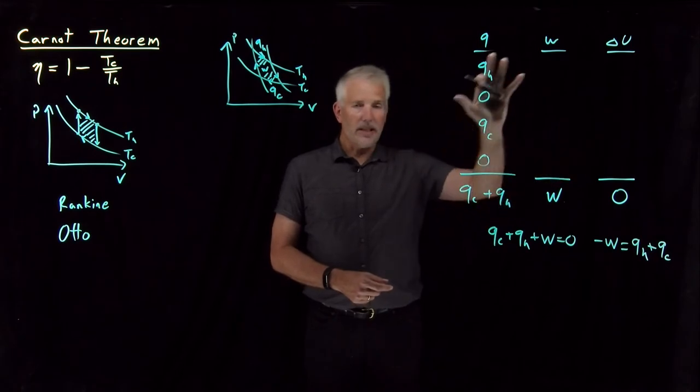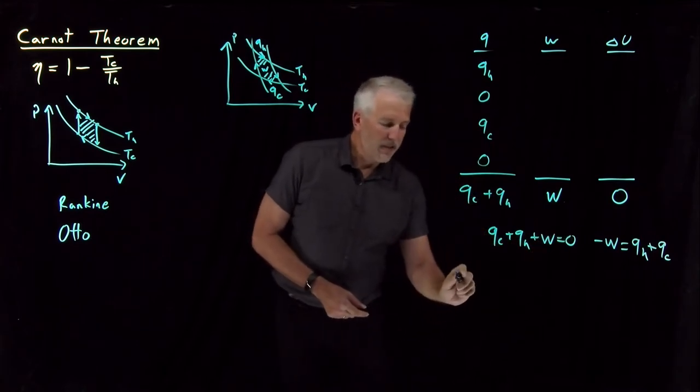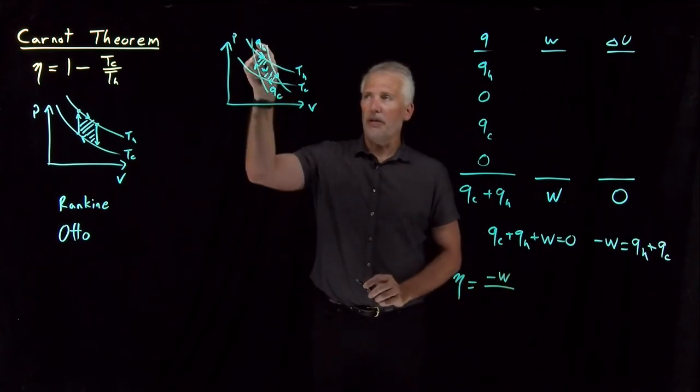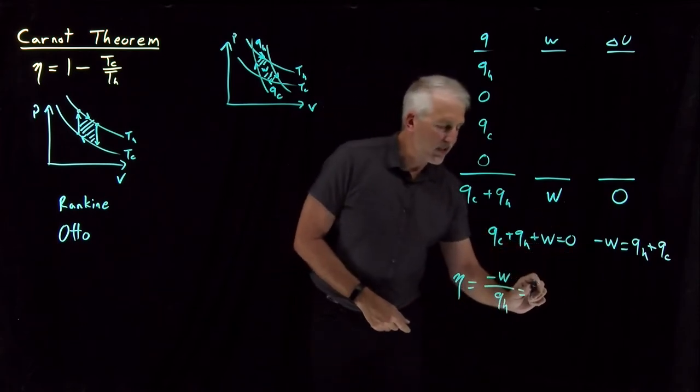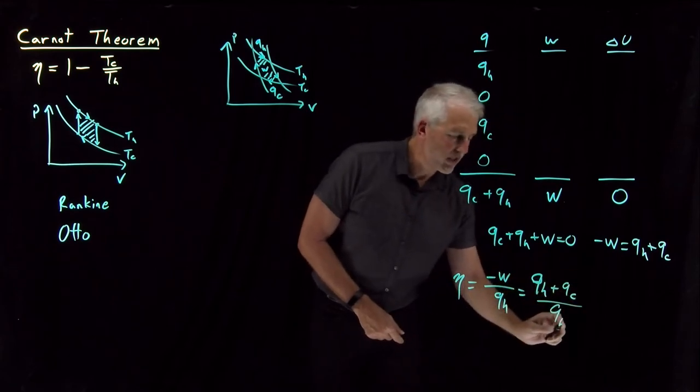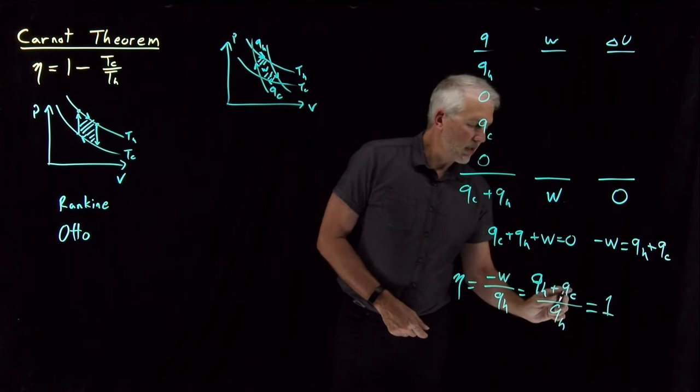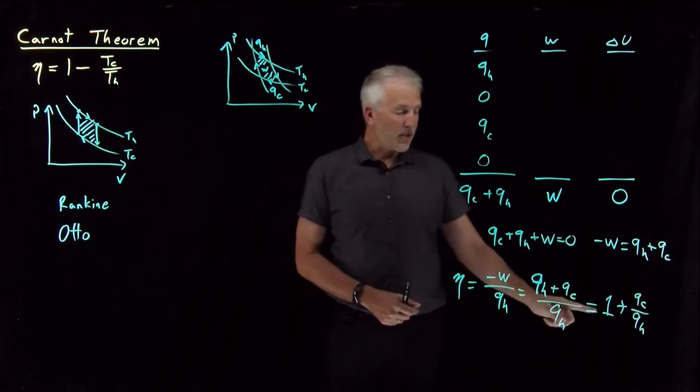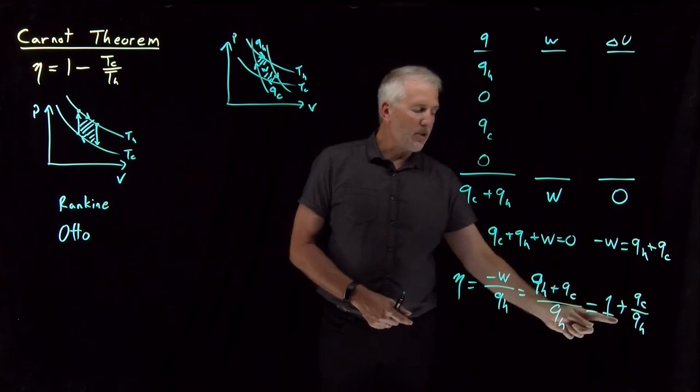That's enough information. I don't really have to delve into the details of this diagram and what they are for an ideal gas or a Van der Waals gas or some other type of gas. If I'm interested in the efficiency of this process, remember that's the amount of work I get out compared to the amount of heat I had to put in. Just the first law is enough to tell me that the amount of work I get out is equal to, negative W is equal to QH plus QC, the net heat for the process, divided by QH. That ratio is the efficiency. QH over QH is one. QC over QH is QC over QH. So written in terms of heat, the efficiency of the process is one plus this ratio of the heats. And remember, QC is a negative number, QH is a positive number, so that ratio, that's going to end up decreasing the efficiency below one.